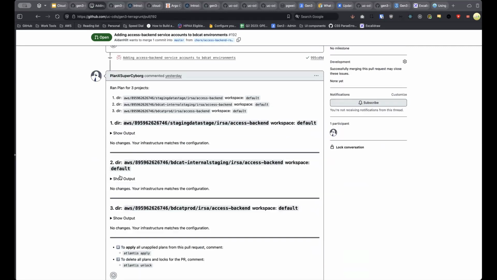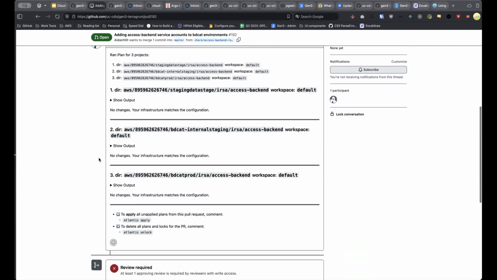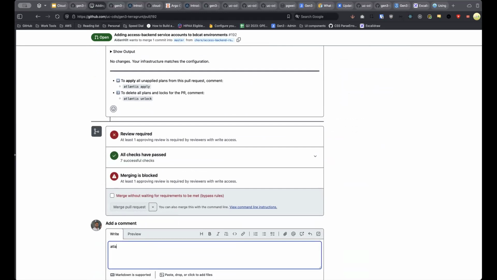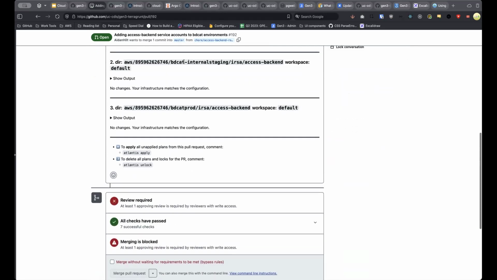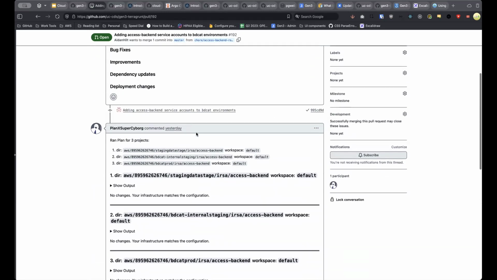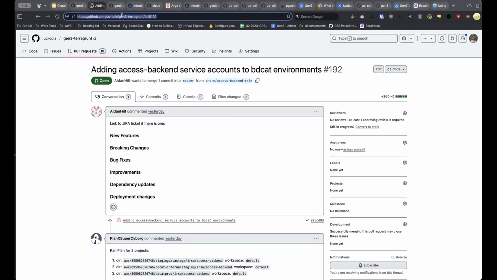And where do you run this command from? Like from your local laptops? No, you just comment on the PR. So if I did "atlantis apply", it would see that and then run it. Atlantis is just running in one of our Kubernetes clusters, and we've configured it to watch pull requests in this repository. So all of the Terraform goes through a GitOps process, and this needs to have an approval before it can be applied, so that there are checks and balances in place. That makes sense, and auditability. Yes.